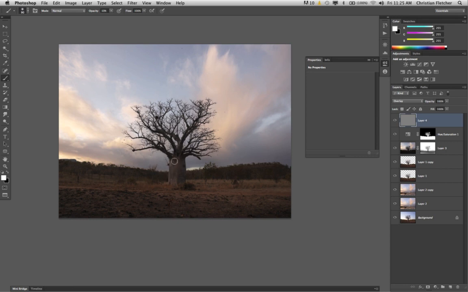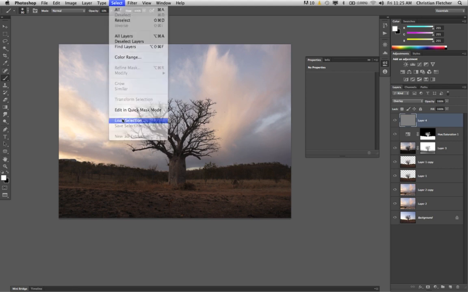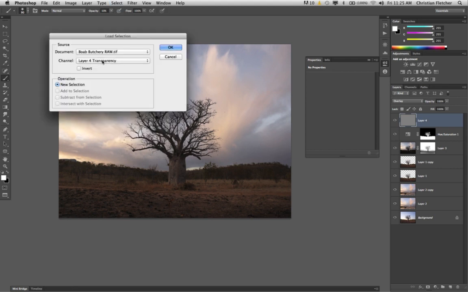Now I want to lighten this tree and some of the branches, and I want to lighten through the foreground, but I'm a bit worried about touching the sky. If I go over there now, you can see if I go over this guy, it'll get lighter. But I just want the tree and the branches and some of the foreground to get lighter. So let's protect ourselves. We can select the image again, or the mask. Again, go to Load Selection, click the blue copy, and click Invert, and that will give us the marching ants.